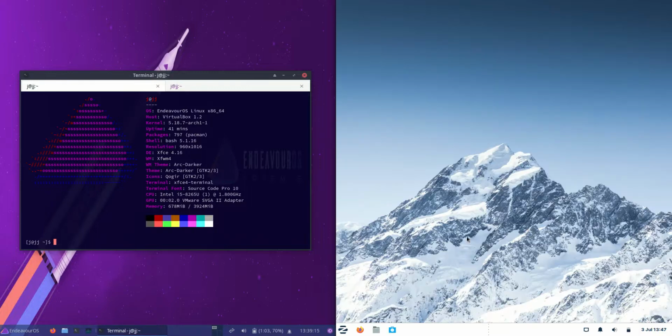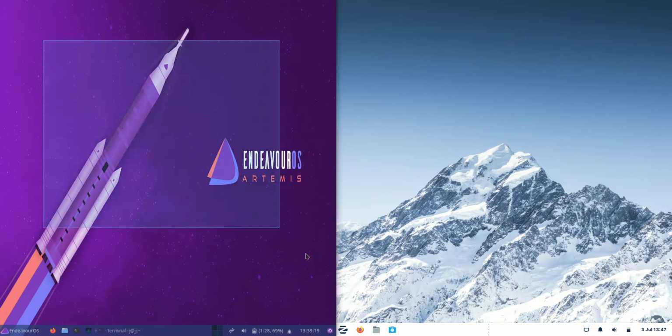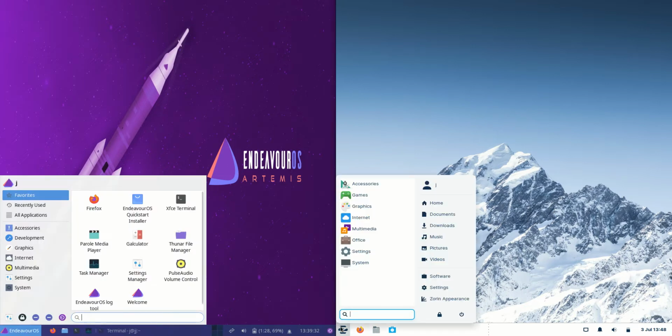Good day, YouTube. Today I'm doing just a bit of a quick fun comparison video between Endeavour OS on the left-hand side here versus Zorin OS on the right-hand side here. So both the latest releases, both running on the XFCE desktop environment, both heavily customized, so they're not the stock standard XFCE desktop environment as well, as you'll plainly see in a moment. So they're very beautified, they're very customized, very modernized too.